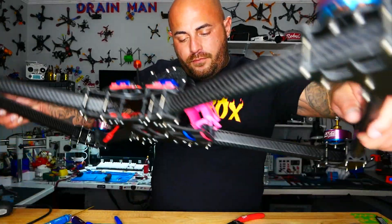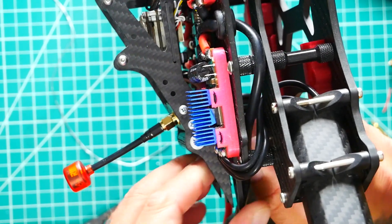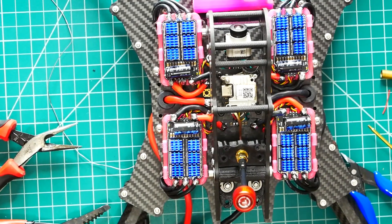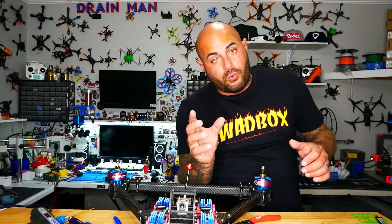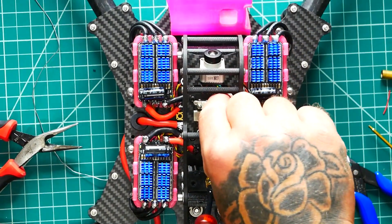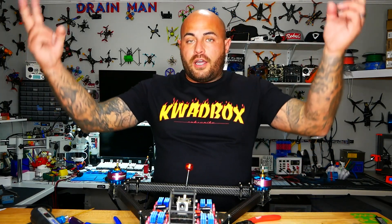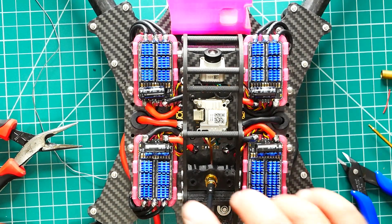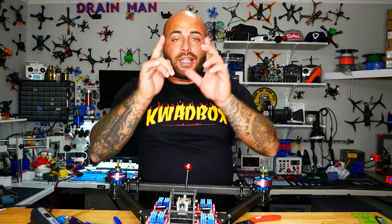Now we are ready to put this back together. Quick recap: mounted the camera — this is a very large cage, something like 40mm, and the camera is only 20mm, so I had to make up for that with a custom 3D-printed mount. Got it in — boom. Mounted the Vista on top, hard mount with caddy quarter screws through the bottom. Flight controller mounted up under with a brand new antenna — a cherry, left-hand polarization. We are ready to go. Props in my bag, this in the truck — we are out.